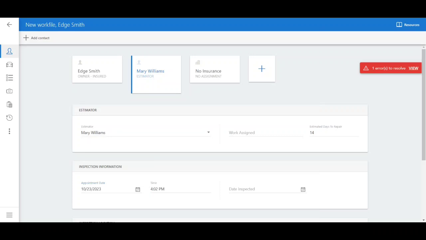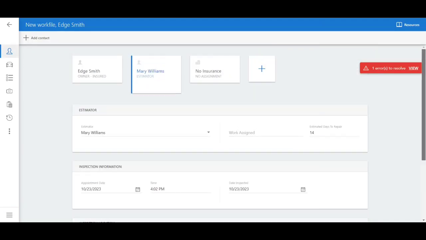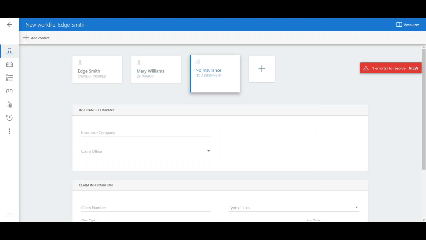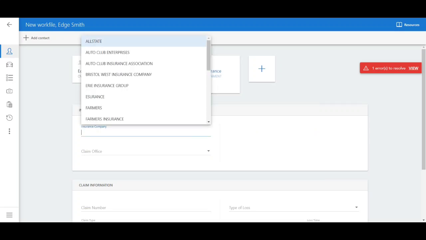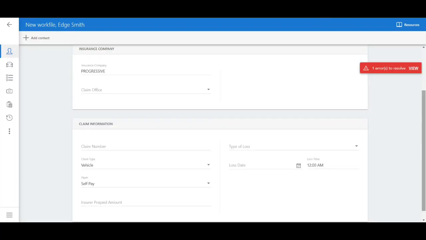Inspection. We did the inspection today. Right now, that was the appointment date, and we inspected it today. Okay, we inspected it at the person's home. That's where the inspection took place. As far as insurance, he has Progressive Insurance.